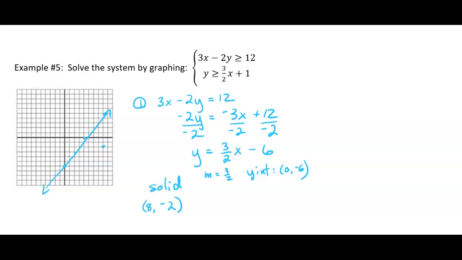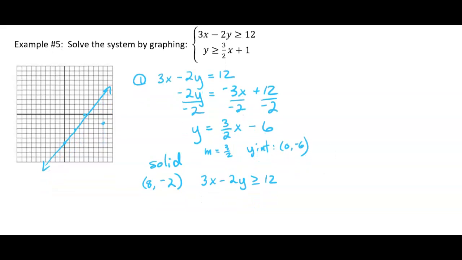And I'm just going to see if that point works in the inequality. So the process is the same. I usually pick 0, 0. But this time, I'm going to use my inequality here. 3x minus 2y is greater than or equal to 12. And I put in an 8 for x and a -2 for y. Now you might be saying, well, why'd she pick 8, -2? I just picked a random point. I didn't want it to be close to the line because, as you can see, my line's not drawn very accurately. So don't get too close to the line. But a lot of times you can go with the origin, 0, 0.